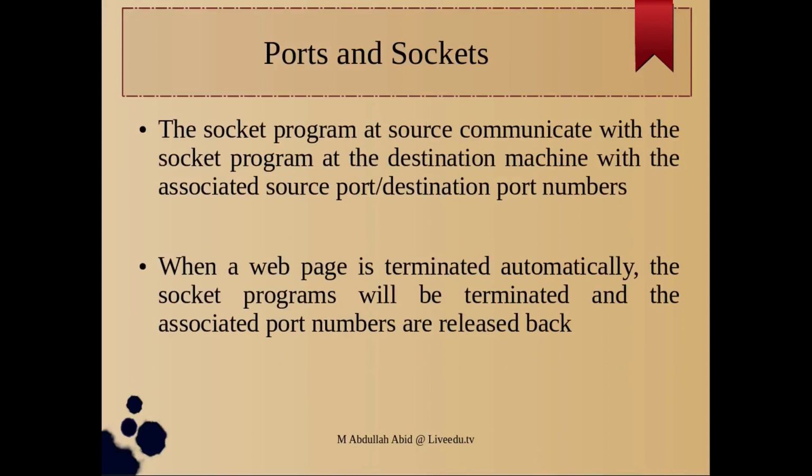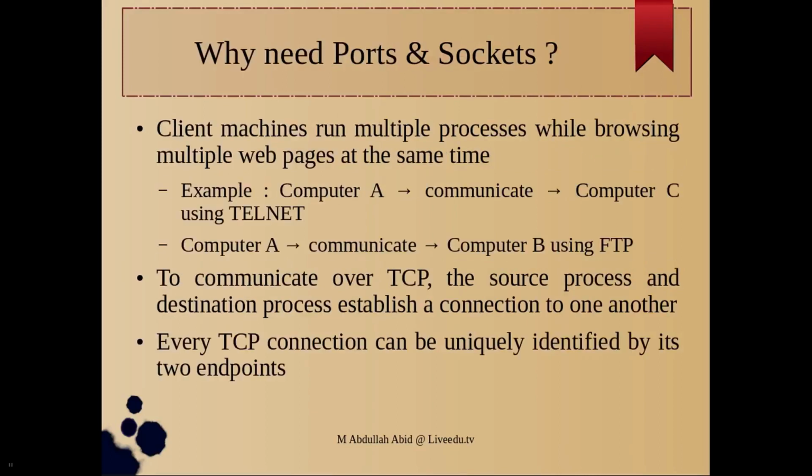As I have explained, we have two sockets, one socket at the source and one socket at the destination, and we communicate between the sockets. Our socket at my machine will communicate with the socket at the other machine, and whenever the communication is closed, the socket will be dissolved, and next time a new socket will be created for communication.